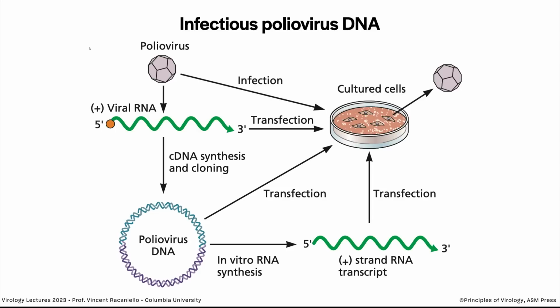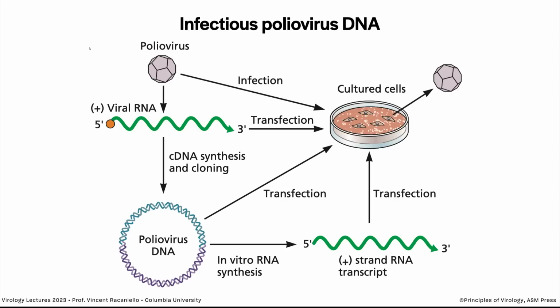So I find this funny. We used to do this all the time in the lab. We'd make nanograms of RNA. We were so happy to do that. And of course, we'd make kilograms of mRNA for the mRNA vaccines, different scale. Same process, though. You have a plasmid with the spike gene in it and a promoter, and you do in vitro RNA synthesis. Anyway, you can make RNA transcripts of poliovirus. And we do this now because they are much more infectious than is the DNA. So that allows you to manipulate the viral genome.